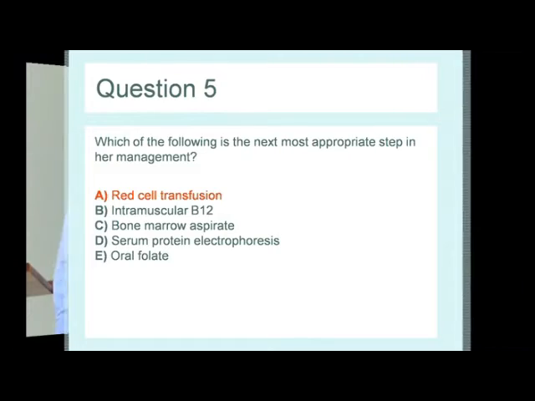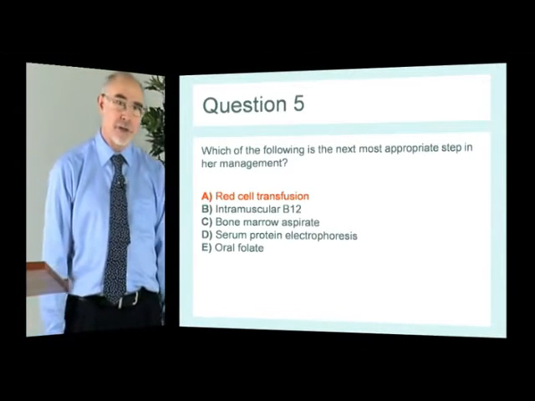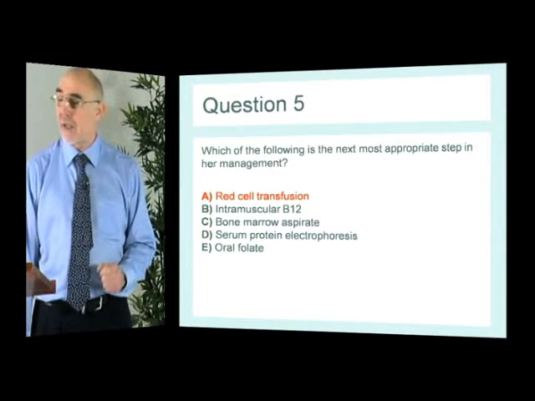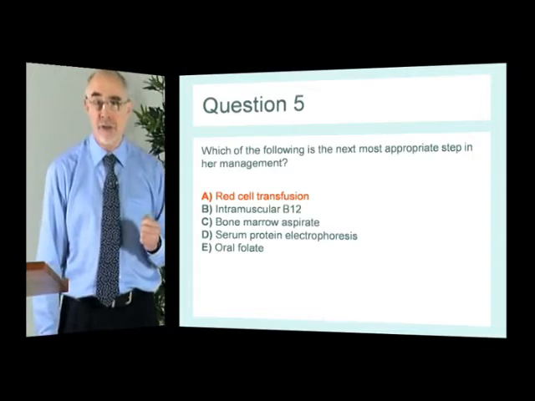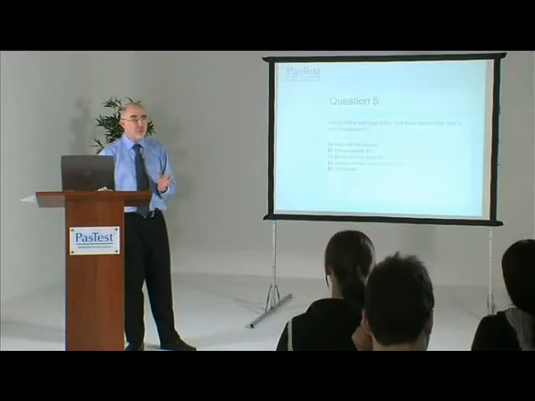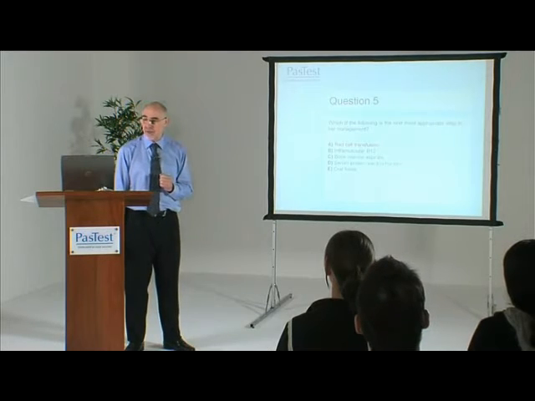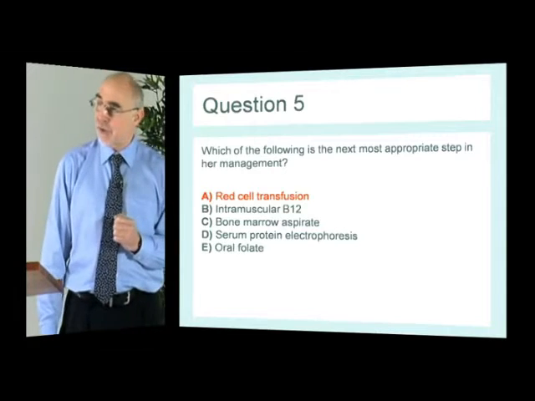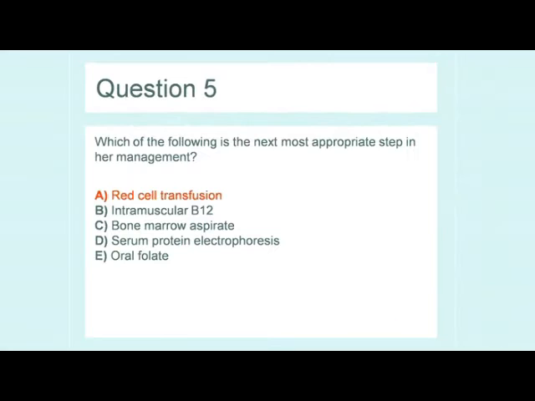The correct response in this case is red cell transfusion. This is a lady in biventricular failure. Inevitably, there will be a contribution to her heart failure from her severe anemia. Transfusion, and that will be cautious transfusion using packed red cells with 2 or 3 units only, is appropriate as a rapid way to correct her severe anemia. Other responses are correct, but not the most correct way of managing her.